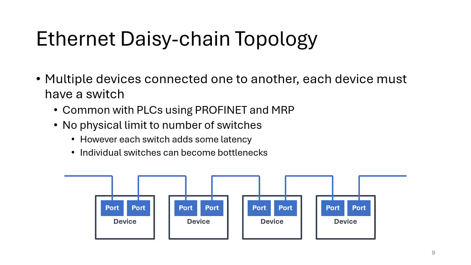Now, some Ethernet devices have built-in switches, allowing us to implement a daisy chain type topology. This is common with many PLCs using PROFINET, and also some devices which support Modbus and some other networks. The idea here is each device has a switch, and you have 2 physical ports, allowing you to plug in on one connector and then have another plug on another connector, and then you wire that to the next device and so on, hence daisy chain.